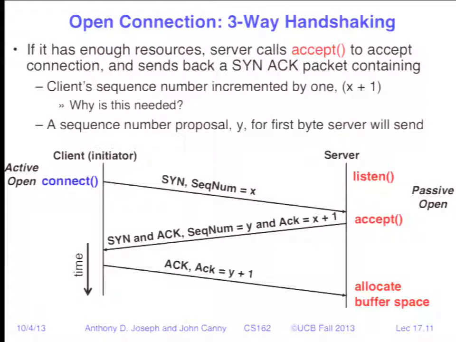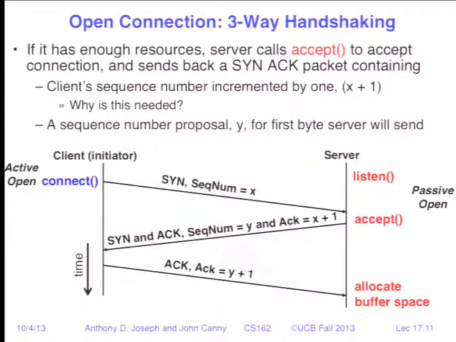Yes, in the back first? If the sequence number is chosen randomly, what's to stop the max number, whatever you're storing it as, from being chosen, and then plus 1 ends up overflowing or something? So the question is, what happens if you pick randomly your sequence number as the max, and then plus 1 causes it to overflow? So it wraps around. We'll see everything in networking is all about circular. So we assume it's modular arithmetic.